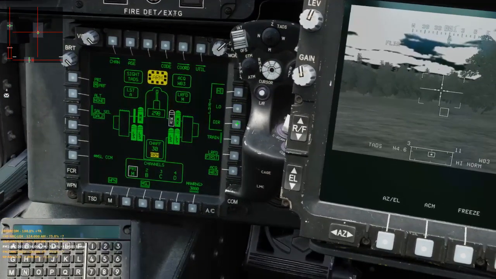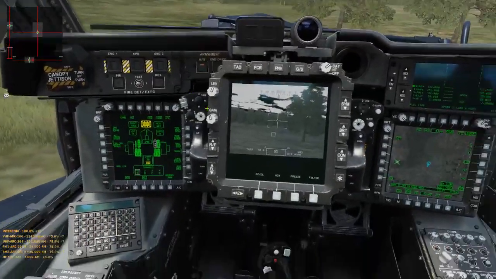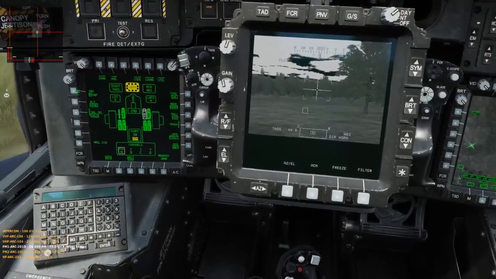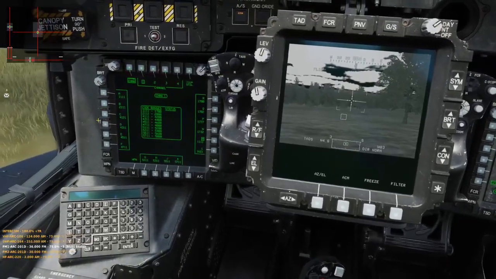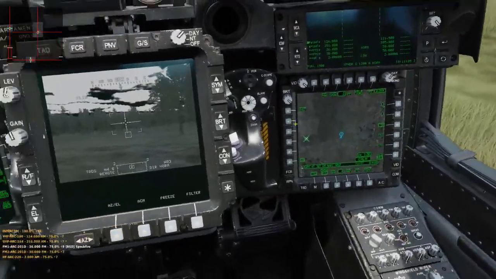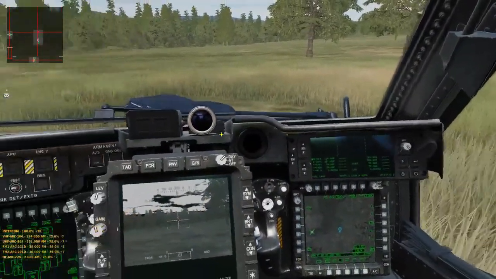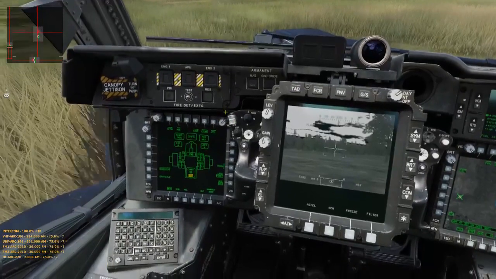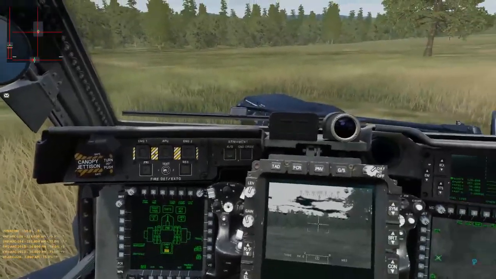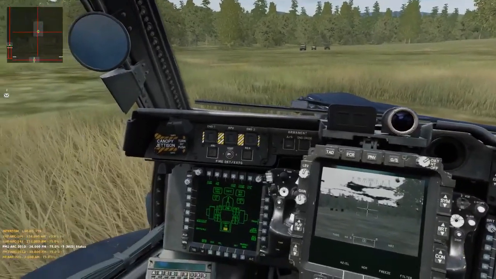Alright guys, go ahead and settle the helicopters down. I'm gonna take a quick second to do the bathroom break and then we'll brief the next portion. I'll set up a FARP here so we can refuel. We got a lot of fuel, but we used a few missiles. I want to rearm as well. Copy that. Alright, you should be able to rearm and refuel here now.